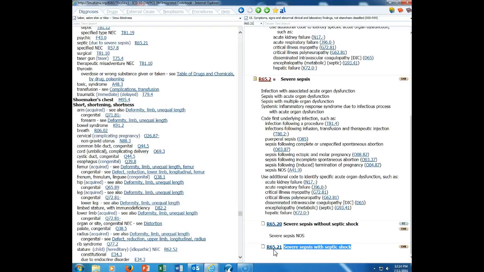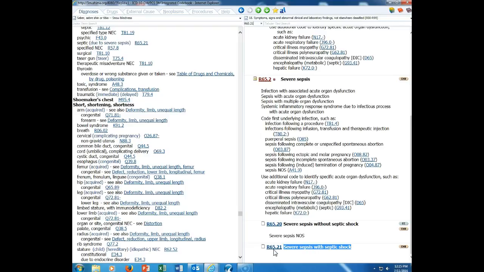Then the code for the underlying systemic infection should be assigned first. I'm sorry. The code for the underlying systemic infection should be assigned first, so that's the sepsis code. And then the localized infection should be assigned secondary. I don't know why they can't be more clear about that.